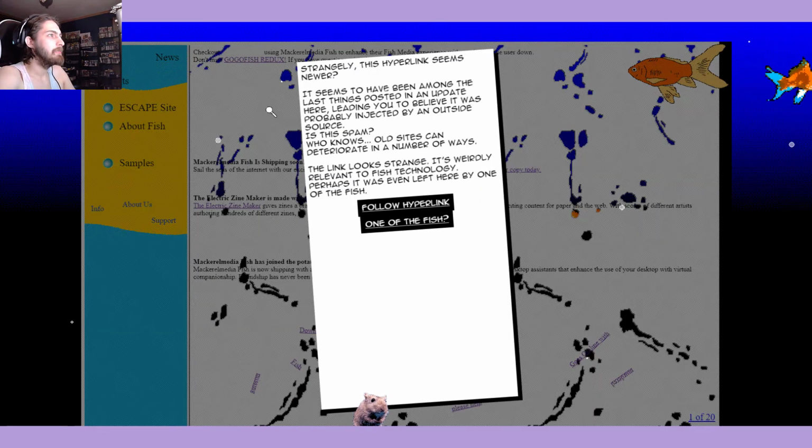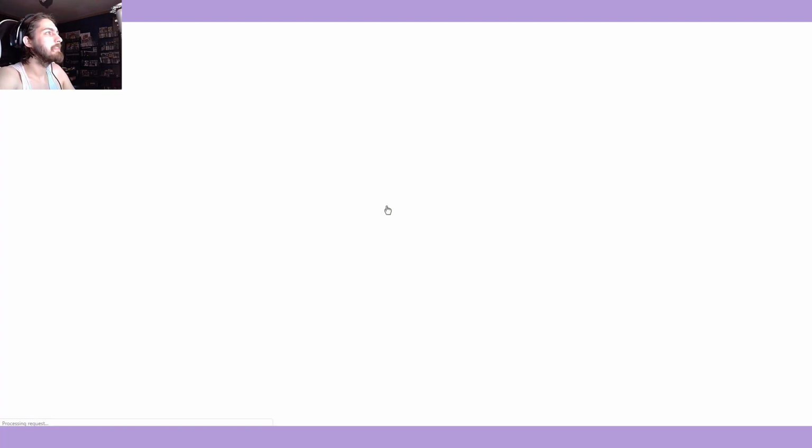What's Go-Go Fish Redux? Strangely, this hyperlink seems newer. It seems to have been among the last things posted in an update here, leading you to believe it was probably injected by an outside source. Is this spam? Who knows? Old sites can deteriorate in a number of ways. The link looks strange. It's weirdly relevant to fish technology. Perhaps it was even left here by one of the fish. Let's follow it.